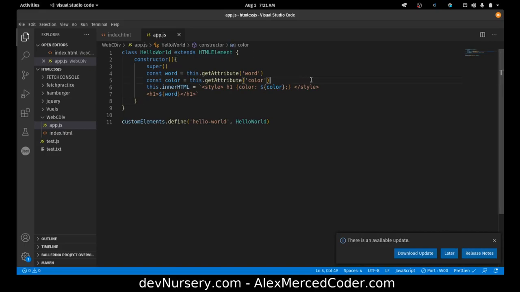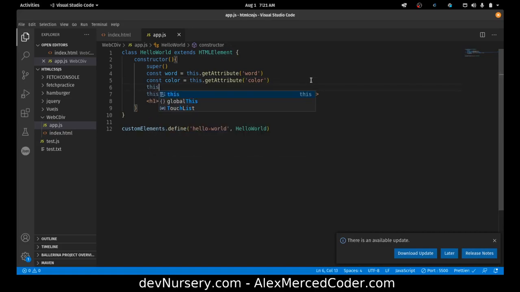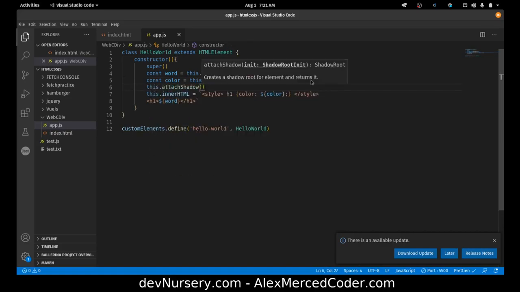So in that case, I'm going to want to create a ShadowDOM first. So what I'll do is I'll do this dot attach shadow, and then I pass in a little object that's just called mode, and then usually we just pass in the word open. You never do closed. It's just not a good idea. And it just means that you can see it inside the developer tools inside the element section. So then this becomes no longer this.innerHTML. I don't want to attach it to the normal DOM. I want to attach it to the shadow DOM. So it's this.shadowRoot.innerHTML. So that attaches it to its shadow root, which is this self-contained little thing.